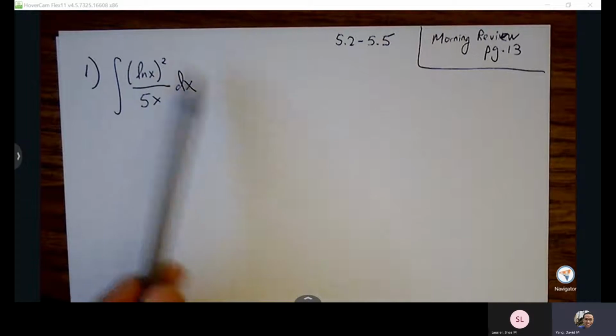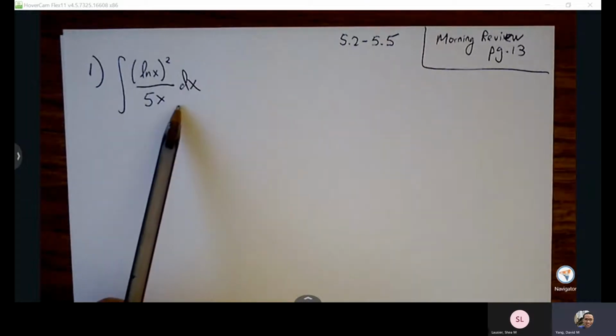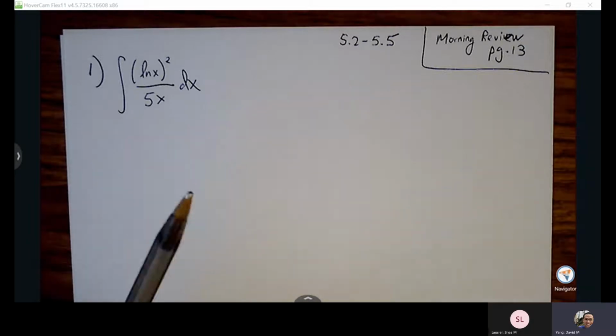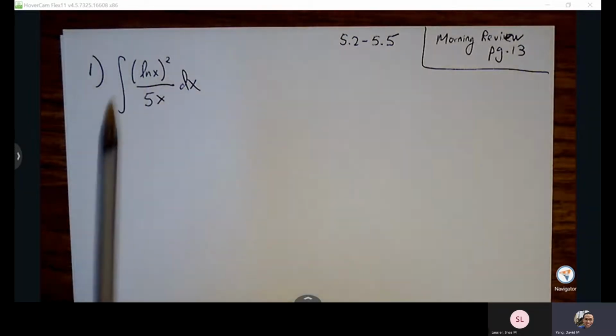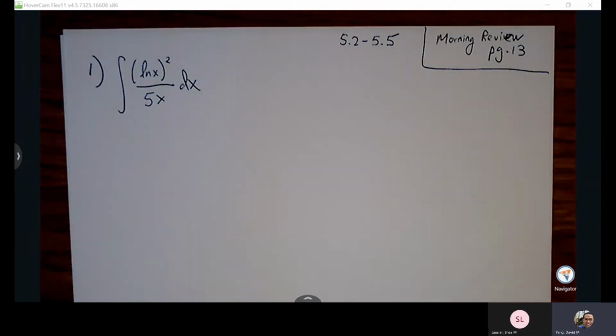So this is too messy for any one rule to handle. So you have to look to use substitution. We want to find the u value. So typically, it does take a little bit of trial and error to find the u value, but usually it's either inside the parentheses or it's in the denominator. Those are the 2 most common places to look. Doesn't mean that it's always going to be the case, but if you see a set of parentheses, I usually like to just begin there and see where that takes us.